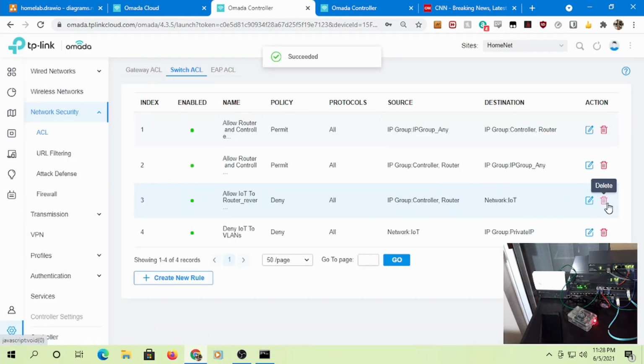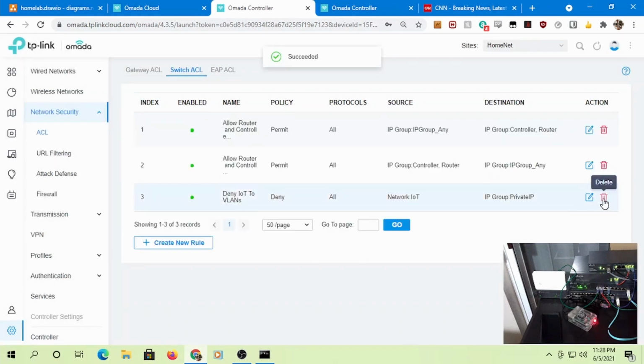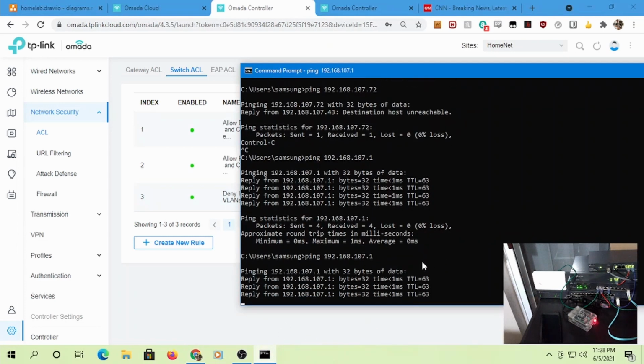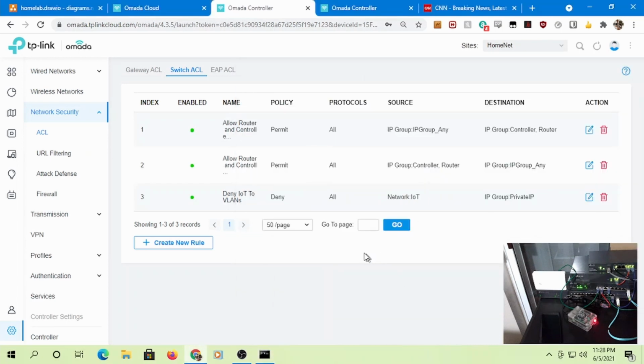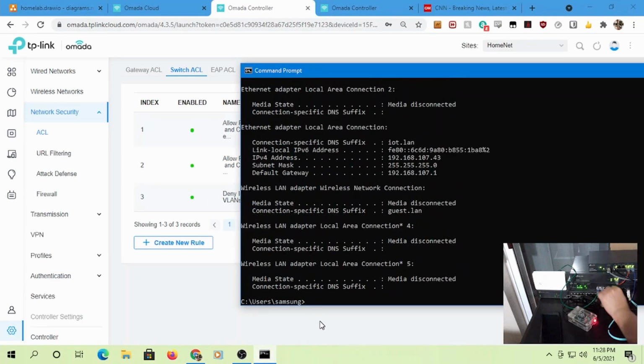Let me deny IoT to VLAN. Still ping it. Interesting. Okay, let me try to plug and unplug and see if it changes.